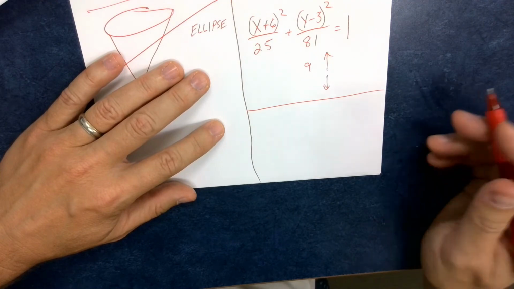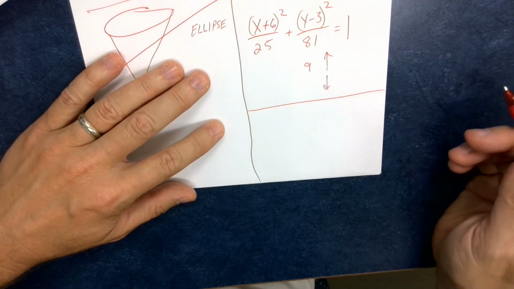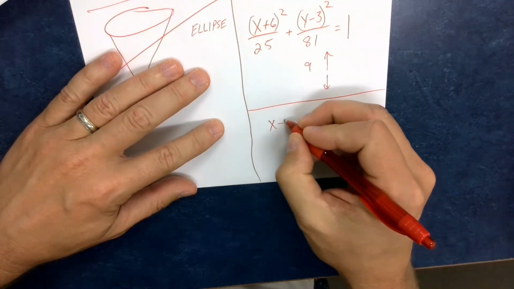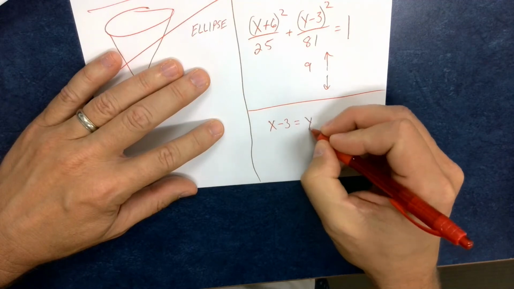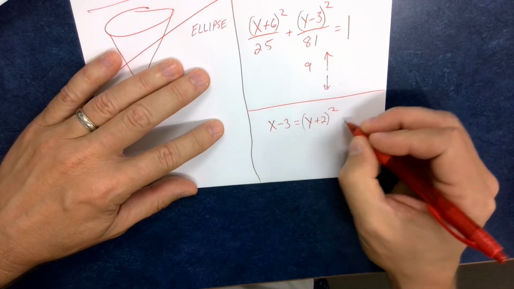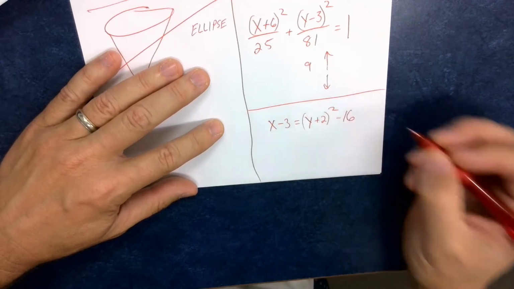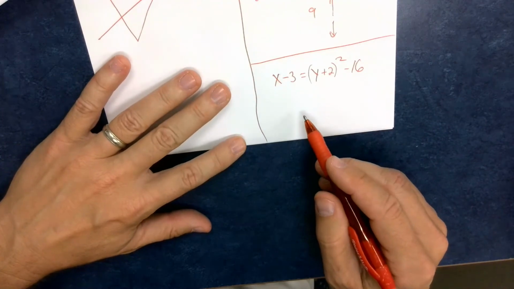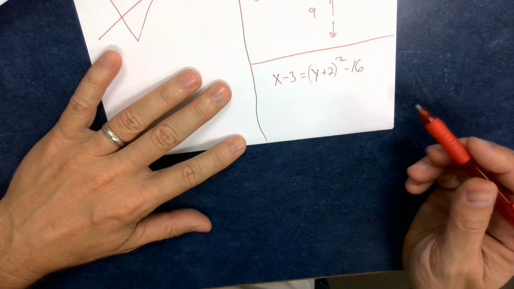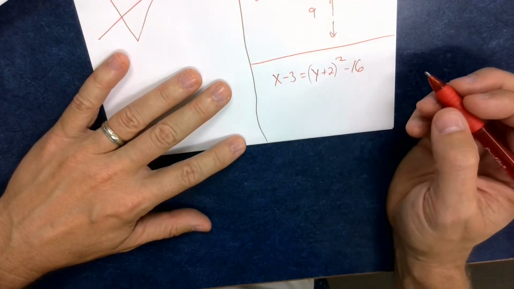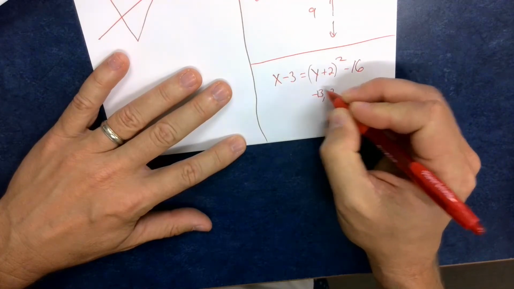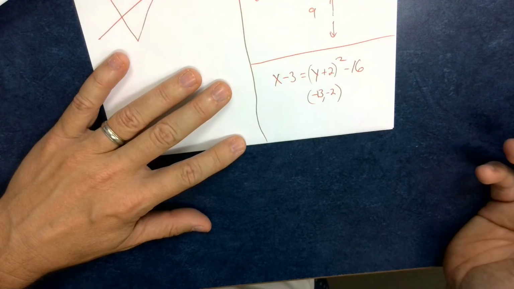So all of your choices are those kind of options, but you really need to know those kind of things. Like if I said this, x minus 3 equals y plus 2 quantity squared minus 16, I said, hey, what shape is that? You got to know that it's a parabola. And if I said, hey, where's the center? Well, the center, or the vertex in this case, is actually at negative 13 comma negative 2. And you're like, where the heck did that come from?